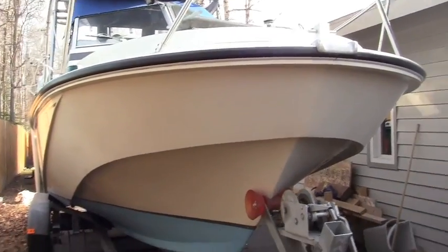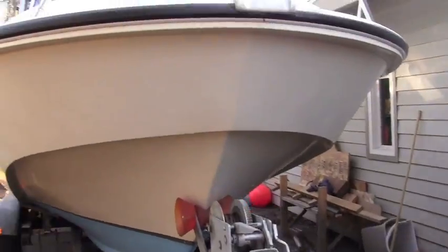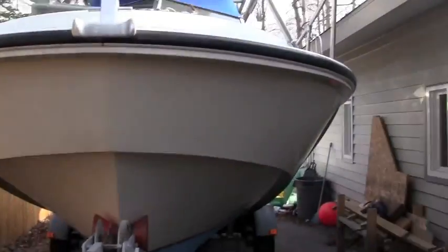Obviously, it's a Whaler. Really good hull design. It's a foam-filled hull, super safe boat. It takes really good water for its size. We can just go outside, front to back.